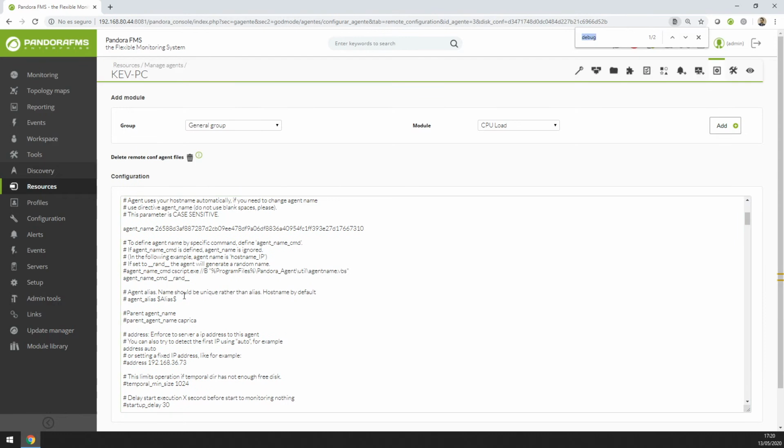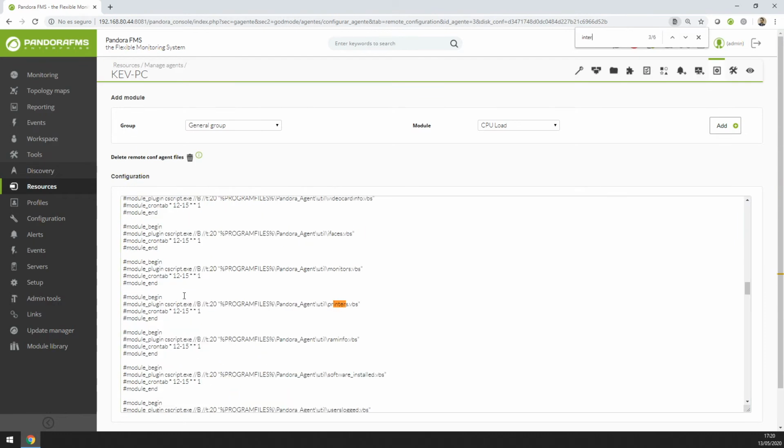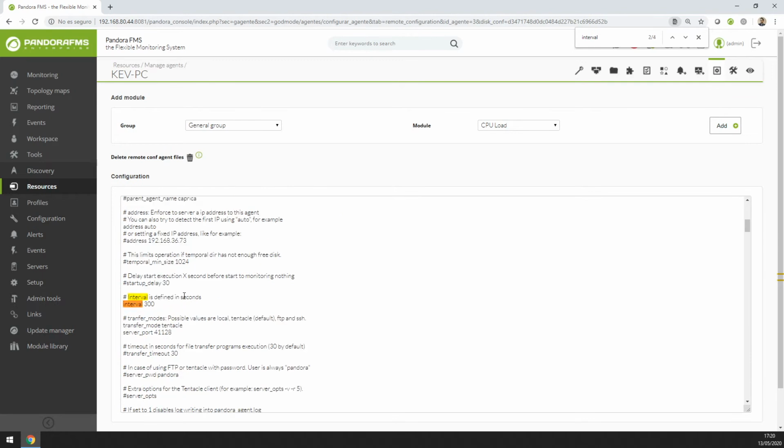Right. Some other things that we can get here is the interval. This token is very important. This interval is the amount of time between executions of the agent.